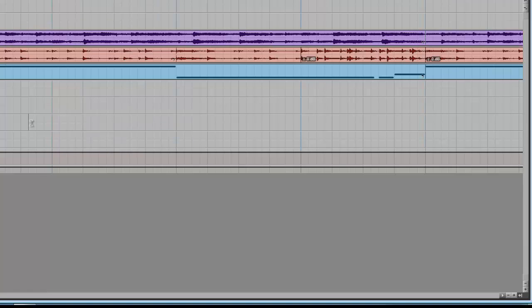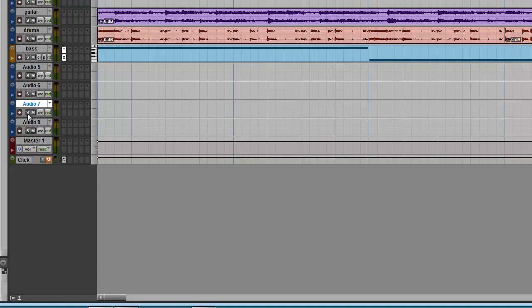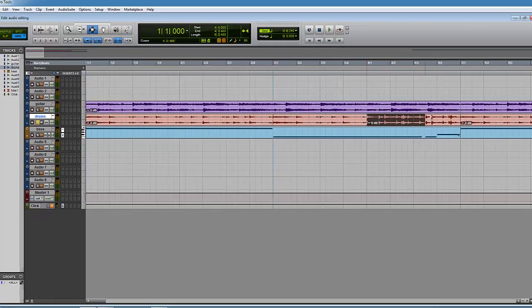So I'm going to get rid of that normal beat. I'm going to unclick the solo button. I'm actually going to solo just the drums just now, and I'm going to take it back to the beginning just to listen to this drum line with this new highlighted section there, with this new drum fill in there. So let's listen to that from the very beginning and see what it sounds like, just the drums on its own.